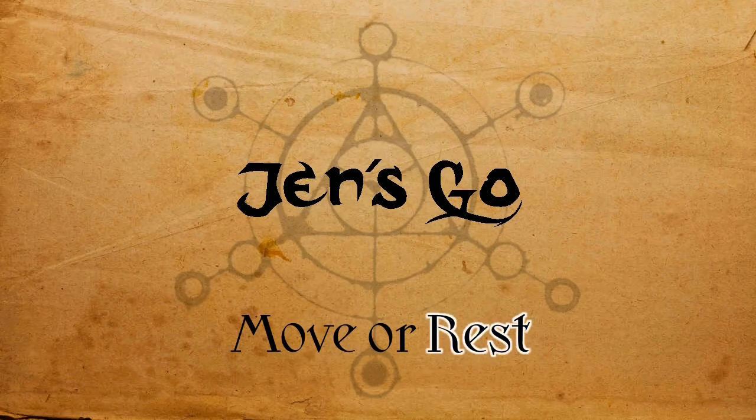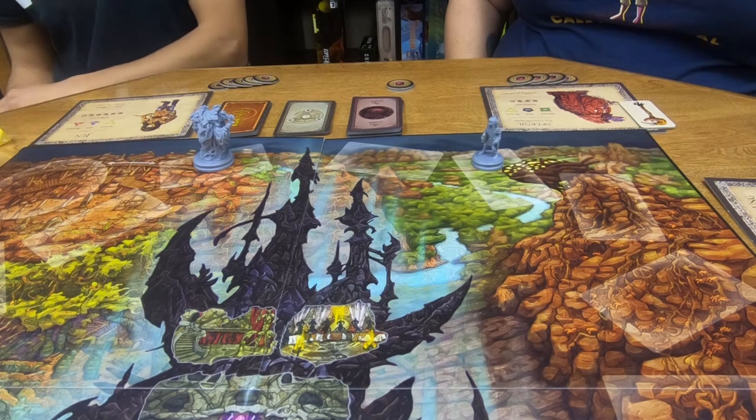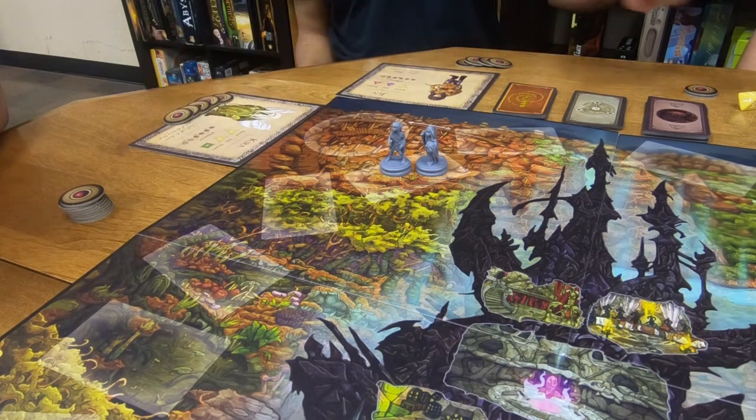Instead of moving, you can choose to rest on your turn. Do not roll the dice, do not leave your current space, do not attack or encounter any cards. Instead, simply gain a willpower token. If both Gelflings are in the same space when you rest, you may give the other Gelfling one of your willpower tokens in addition to gaining one for yourself.